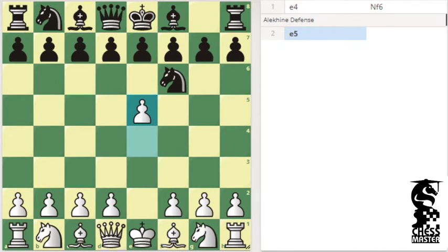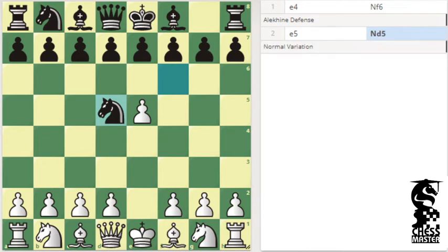And since the pawn is after the knight, let's say the knight is moved to d5 square here. Okay, so this is known as the Alekhine defense normal variation.